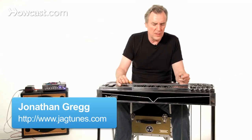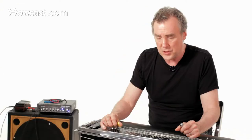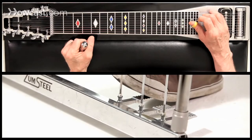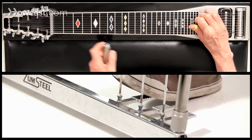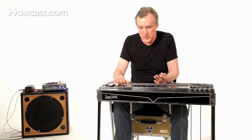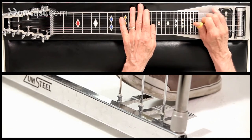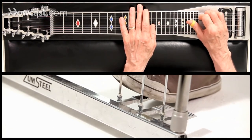The C pedal — this is easily the least used of the pedals, but it has its own special qualities, especially in combination with the B pedal. By itself, it will raise the B and E strings each a whole step. So by itself you can give it a nice, sort of suspension feeling. There's a little dissonance there — it's a little salty, but it's cool.